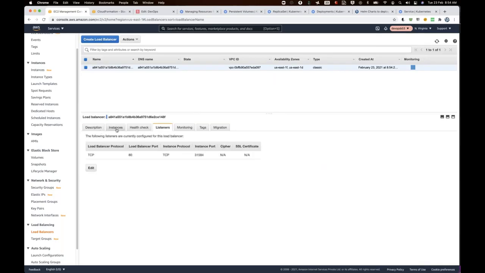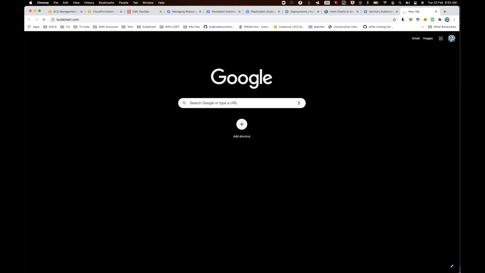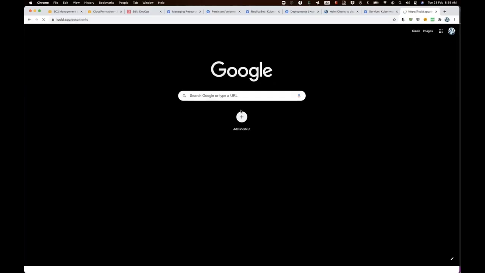See these instances, it automatically attached all the instances however many it has. Currently it is out of service. Once it gets in service, you will see the nginx web page, and that web page is getting served from the pods. Okay, so that gets us into the architecture which we need for our Kubernetes.